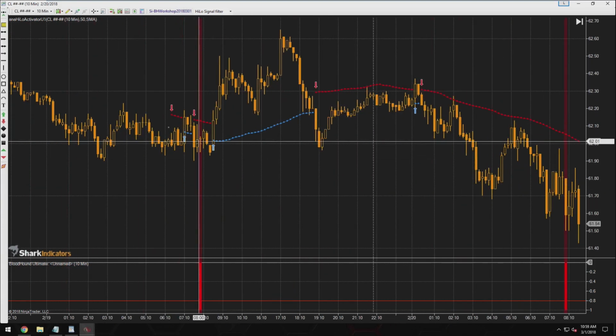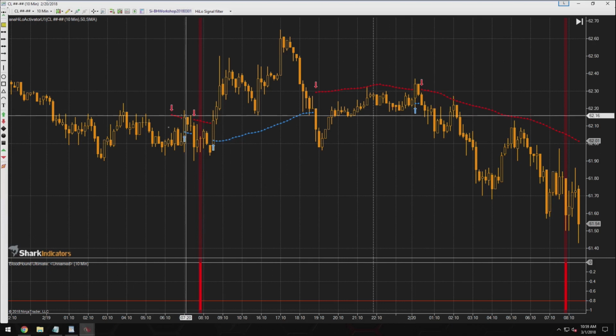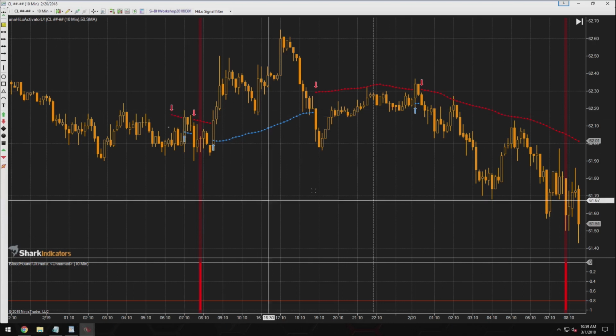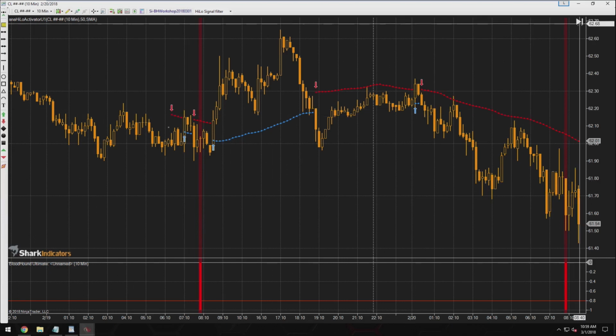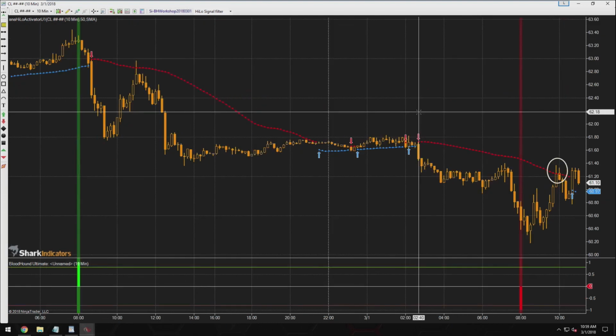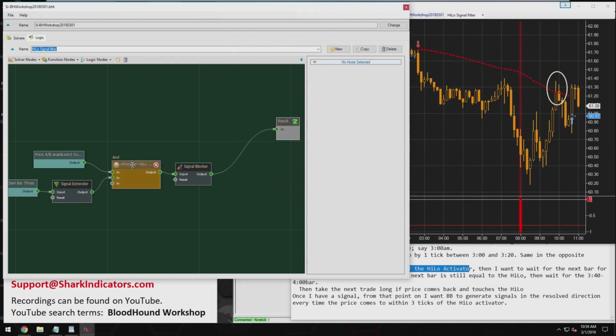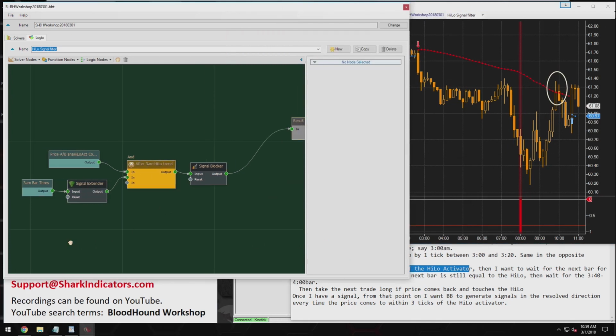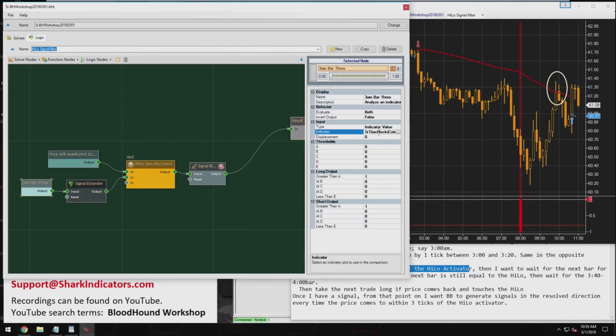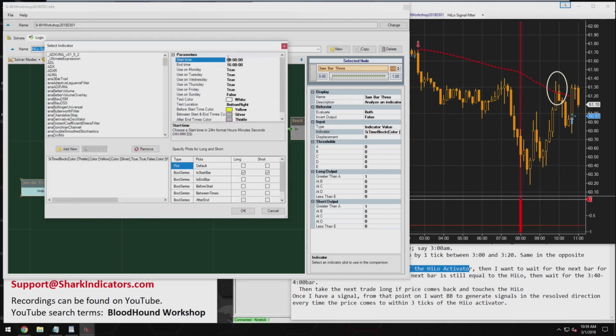It doesn't happen all that often that price actually sits on the high-low indicator, so it's really hard to thoroughly test everything. But I'm pretty confident that this is going to work perfectly. So let me go and change our time block indicator back to 3 a.m. So let's put this back to the way we want it. Let's go back to 3 a.m. There.